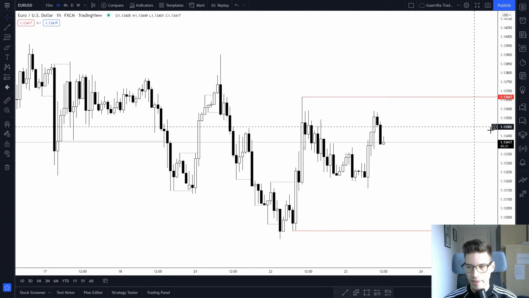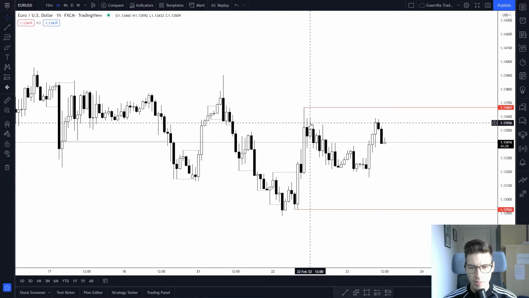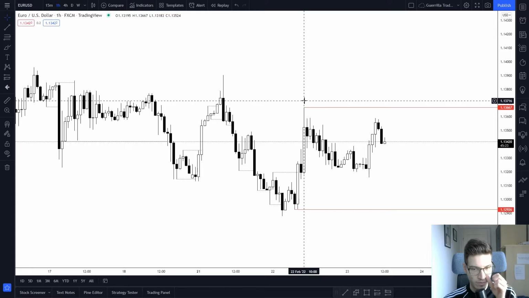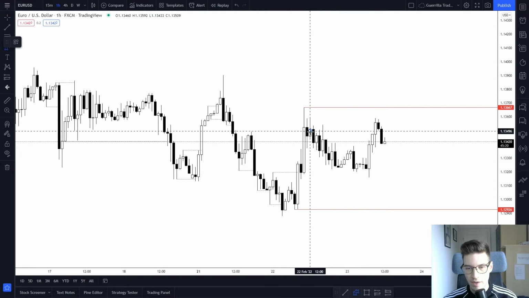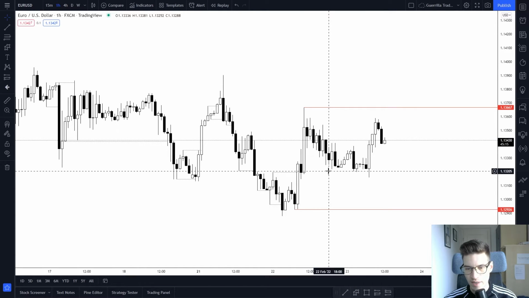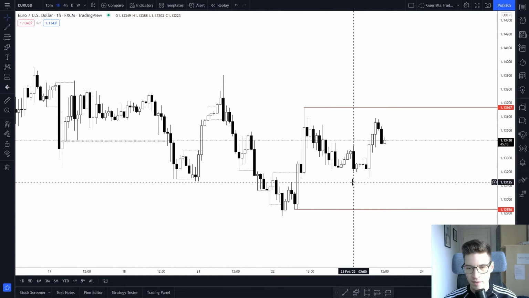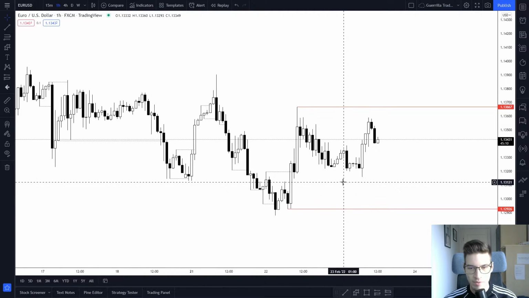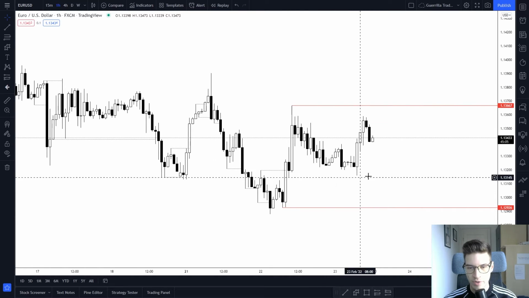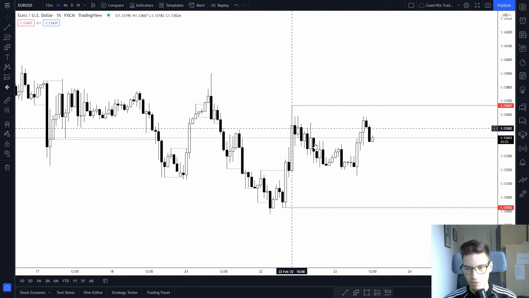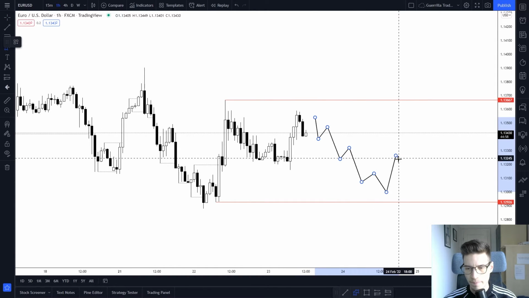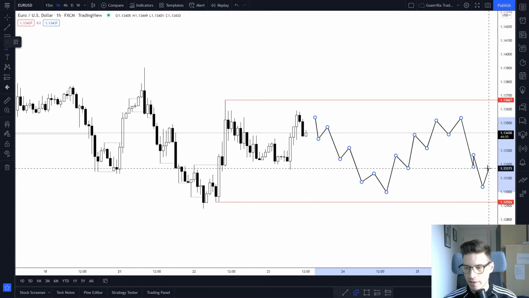Then we got a huge wick at the top, and at that point I was not looking for any trades after that huge wick. I was maybe looking for a flag, and if we got maybe a wide range, I would consider that, but it just retraced, created a descending, and for me it was a no trade. So I am currently waiting for the break of the high or the low, not looking for any trades at this point because of that huge wick. And what I can forecast is that we continue ranging inside of the high and the low.